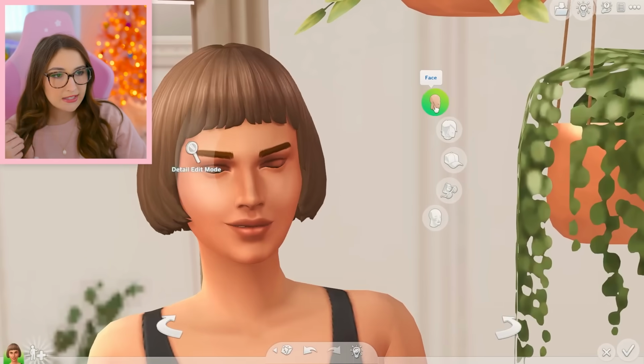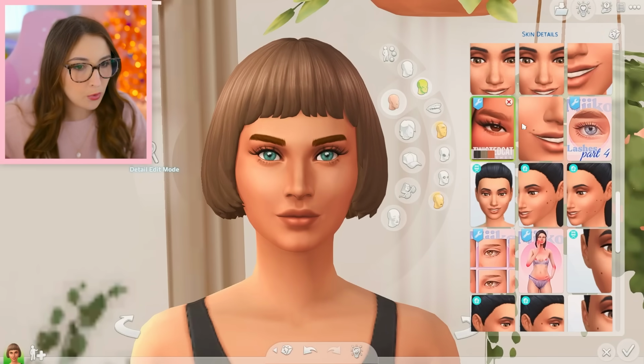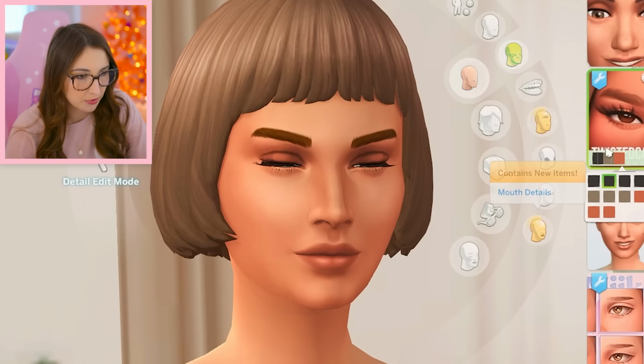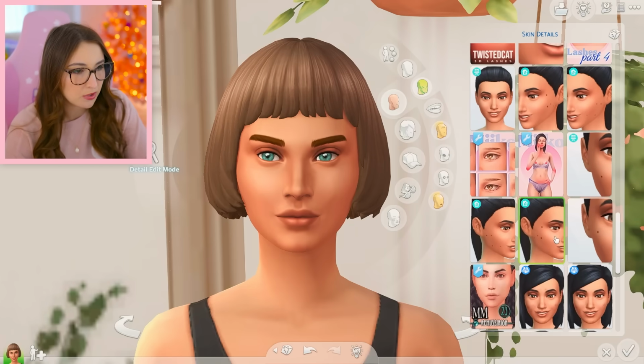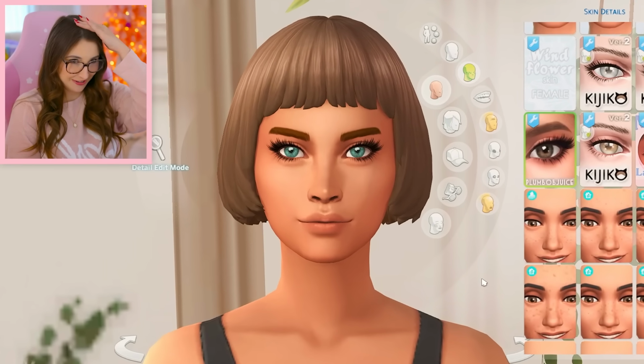So cute. And then let's see what my young adults got. Oh wait, look, look, look. These are the new lashes. Ooh, okay. They are pretty nice. Oh, I like the way they stick out. They stick out pretty far. I do really like them. I probably will use them. I do just have a soft spot for these super thick ones though.